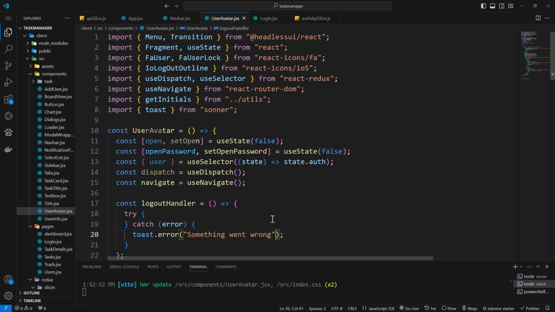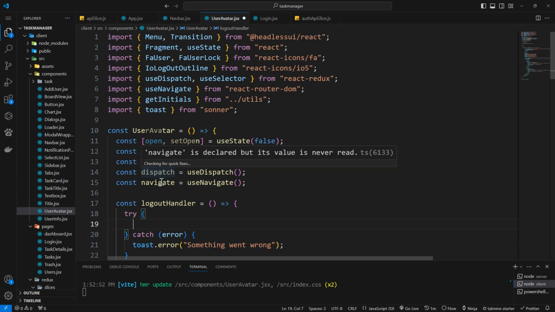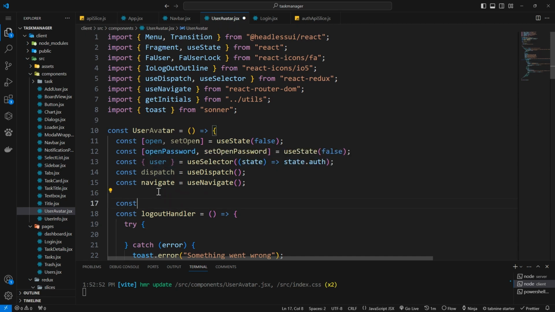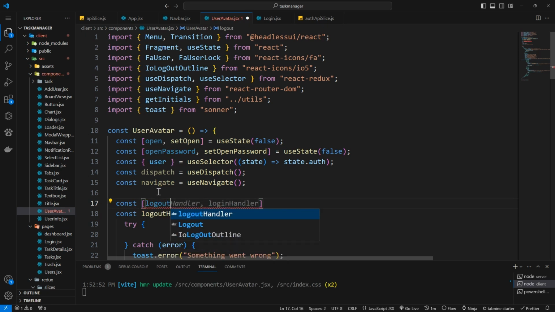Now we have the dispatch, we have this. So let us also get our logout function. As usual, we'll call it logout, the use logout mutation. I'm not sure we'll need the loading.